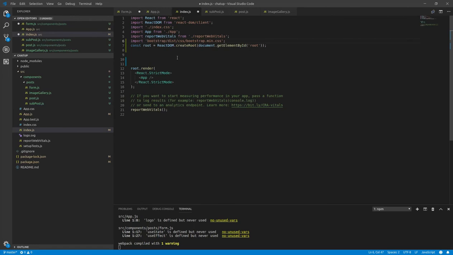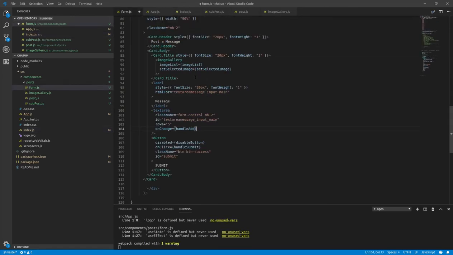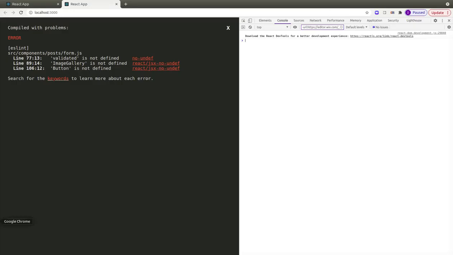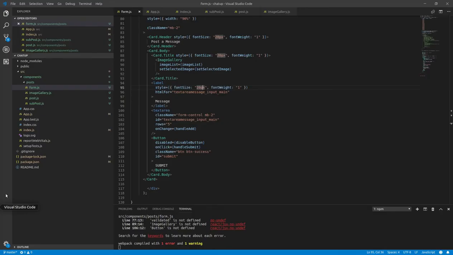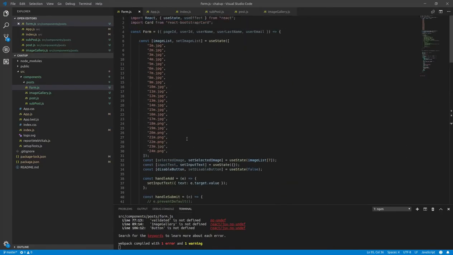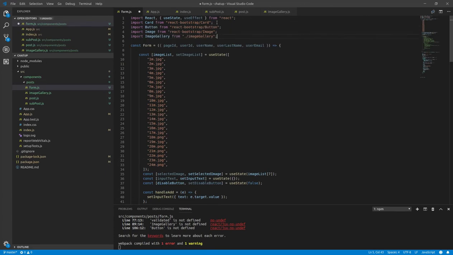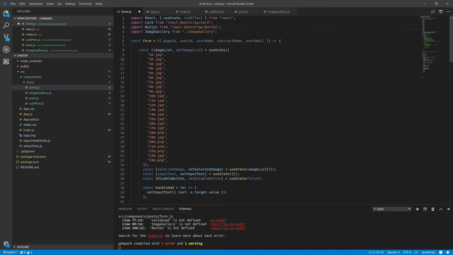Now we haven't saved. We haven't exported anything. So we need to export the components. Okay, so we have the button and the image gallery component.